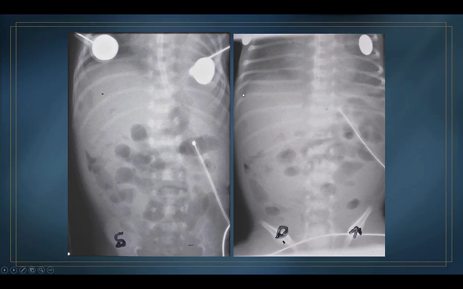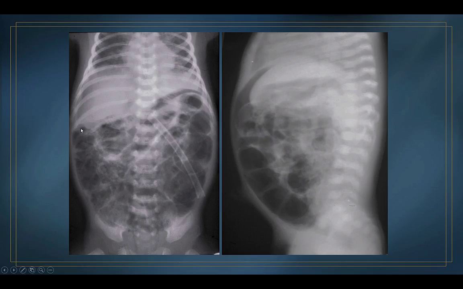Now, I would never, ever, ever do this again in the age group that we're dealing with. If you try and hold a very low birth weight baby upright, you'll probably kill him. But I'm just showing that this was probably a 1,700, 1,800, 1,900 gram baby, and he didn't have much lung disease, and he certainly wasn't intubated. So he tolerated me doing that, but I was determined to prove to the surgeons that the baby was indeed perforated.